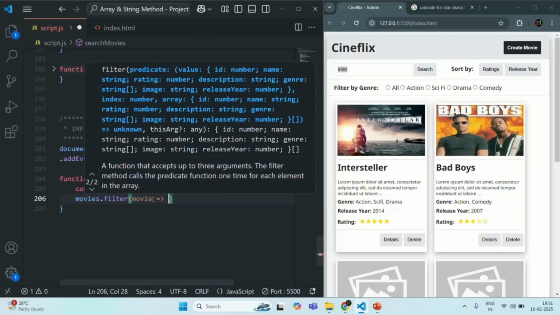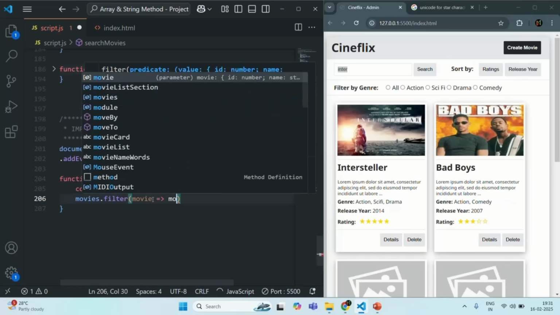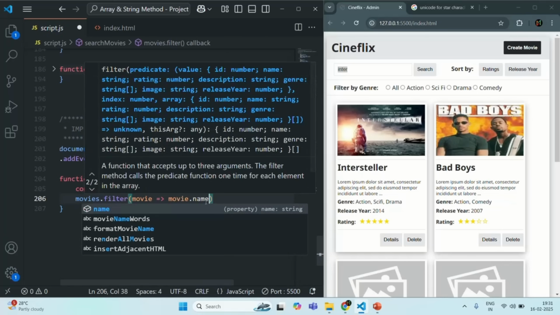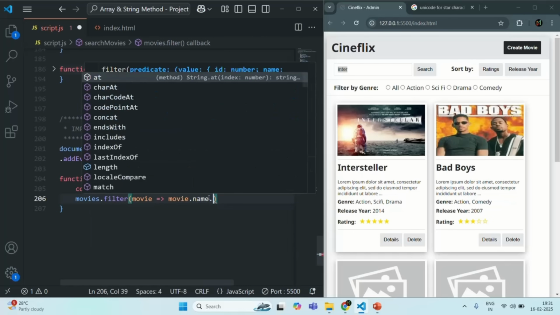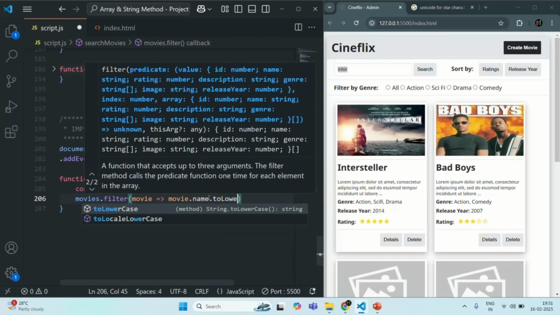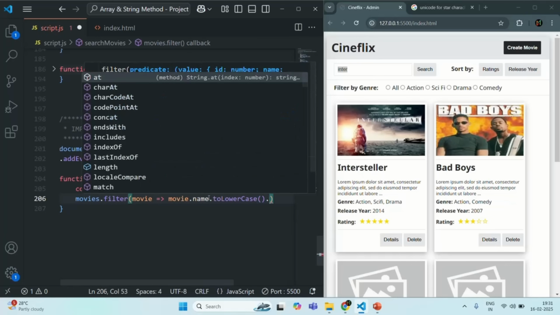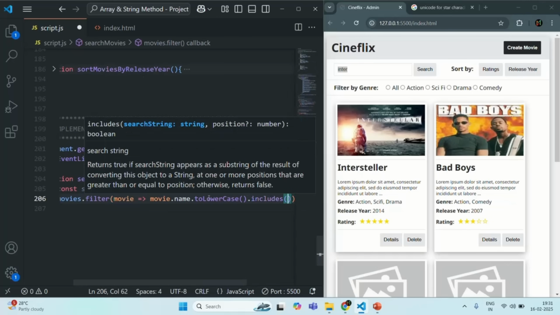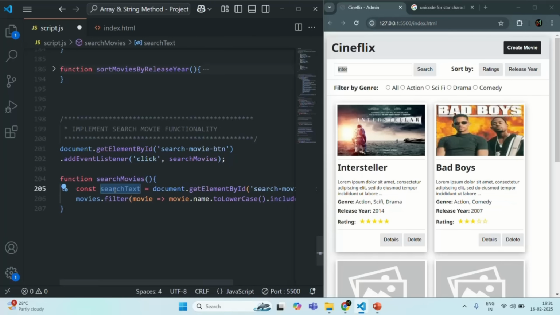Now, once we have the movie object, each movie object has a name. Let's first convert that name to lowercase. For that, I'm using this toLowerCase method. Then after converting the name to lowercase, we are going to use the includes method, and we are going to check if the movie name includes this search text.